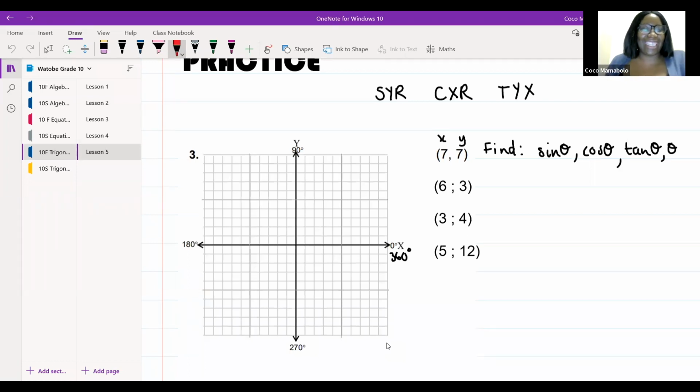Is it possible to still use SOHCAHTOA and be like adjacent is X, opposite is Y, or do those sides change? Actually, it is still very possible because we're going to be focusing our angle on the x-axis, and you're only working in the first quadrant, so it's going to work here. Even if we go all the way around, it's still going to work because our x-axis is our reference. So to an extent, it still will work.